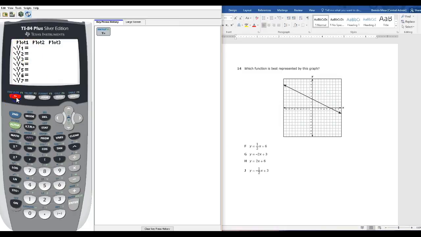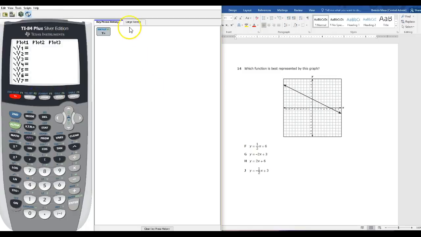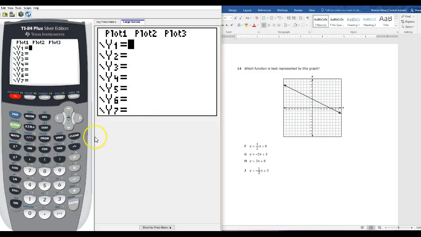You just press the y equals button there and it'll take you to the screen. And I'm going to go up here to Tools, Scripts, My View. I'm going to change my view options for just a second, and I'm going to want to see the graph. I'm going to click OK here. Okay, and so I'm going to y equals, and I'm going to say 1/2 x. Now you could ask your students to put that in parentheses to help them understand that's a multiplication, plus 6, and then I'm just going to press graph.